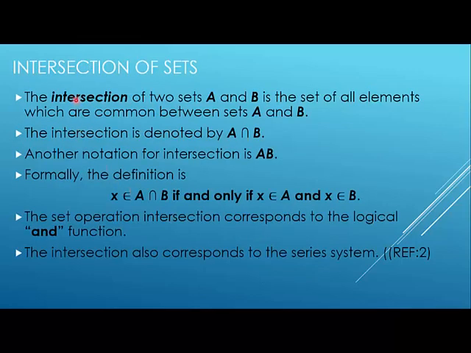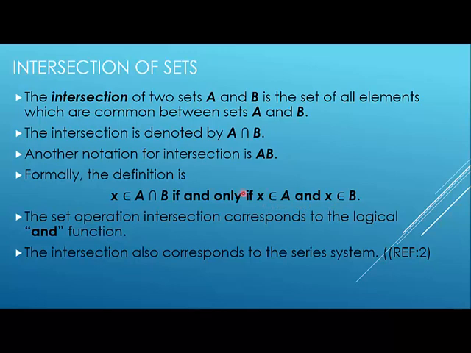And the intersection operation is like the AND operation. As you can see over here, the set operation intersection corresponds to the logical AND function, and it also corresponds to the series system. And what is an intersection? For example, X belongs to A intersection B if and only if X is an element of A and X is an element of B as well.